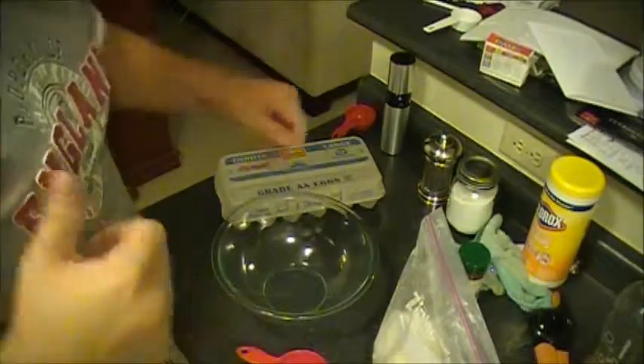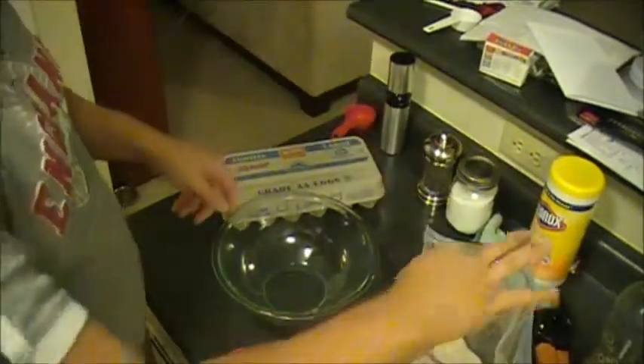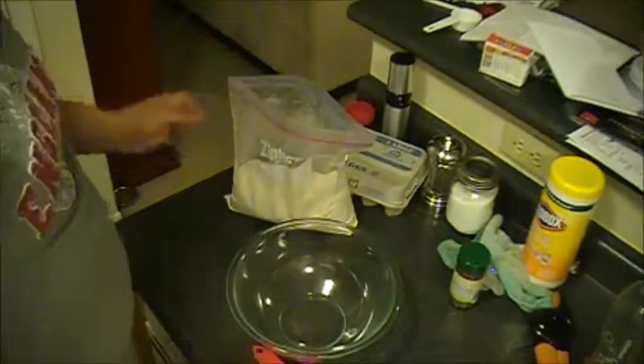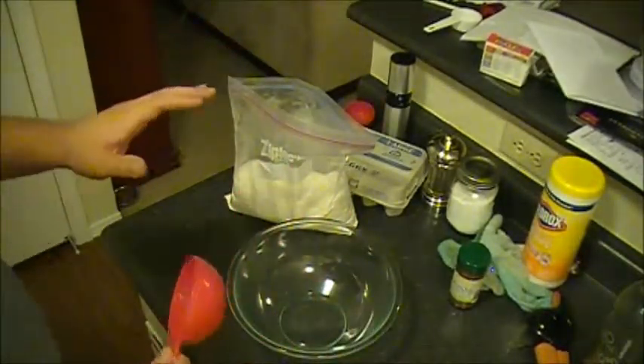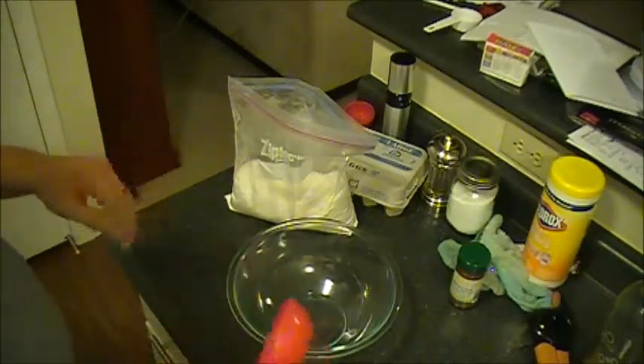In the meantime, as that's simmering, we're going to make the dough for the dumplings. It's about the easiest pasta recipe you could possibly imagine — short of just adding water to flour. Don't be intimidated by the idea of making your own dumplings. This is a really good primer for making your own pasta because it's so simple.